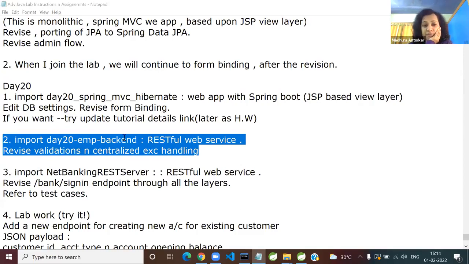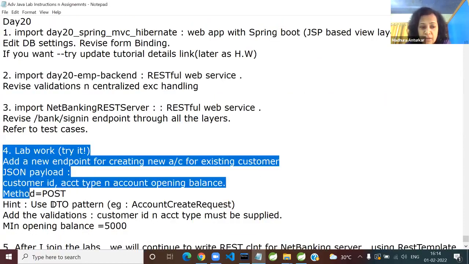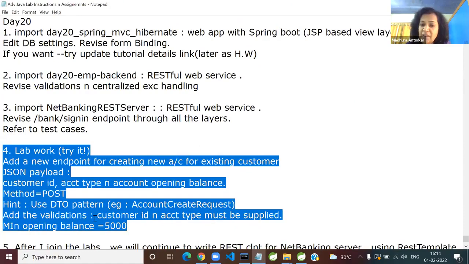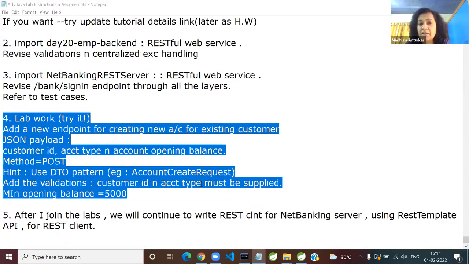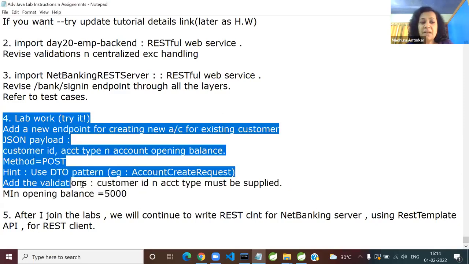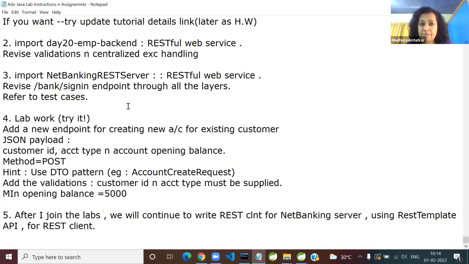Second point, you are doing this? Okay, fine, fine. So that's okay. You let me know, and if you require any of my help, do let me know. And then you are going to go through this. I have shared this code in a ready-made manner, and you are going to do this first. And then we are going to continue with writing a RestTemplate. So continue, please. Anywhere you need help, do let me know. Involve me. This is a compulsory assignment for everyone.